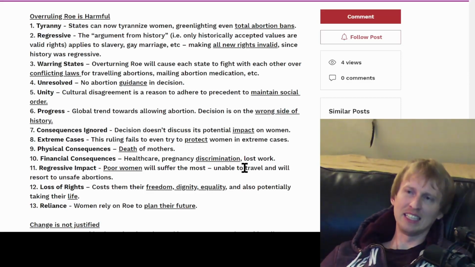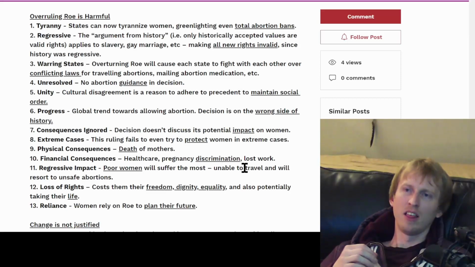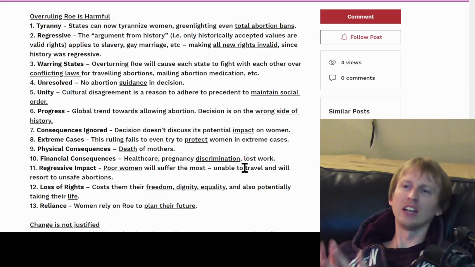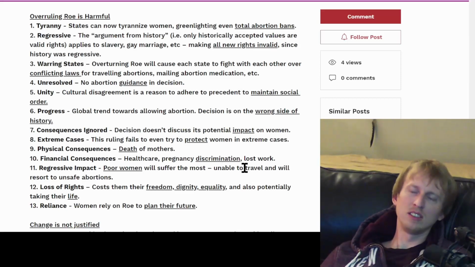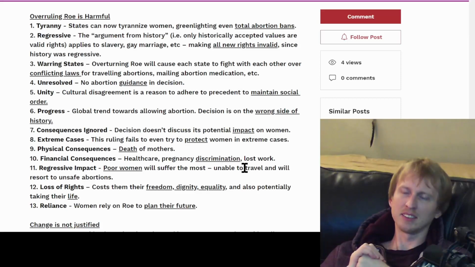And so that leads into the next argument, which is this decision on abortion overturning Roe versus Wade, but they gave nothing to replace Roe versus Wade with. They replaced Roe versus Wade with nothing, and therefore the abortion issue remains unresolved. We have no abortion guidance. We have no guidance on how the states are supposed to manage this, how the states are supposed to manage interstate conflicts. It basically is just devolving us into legal chaos.